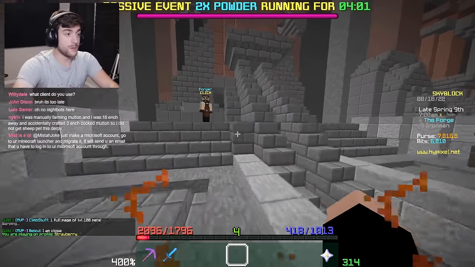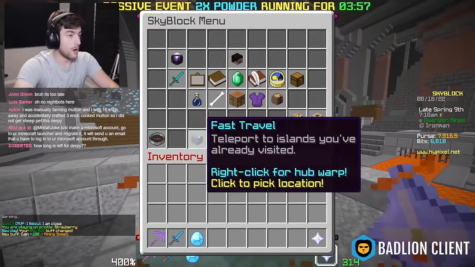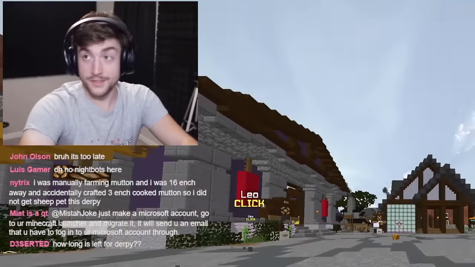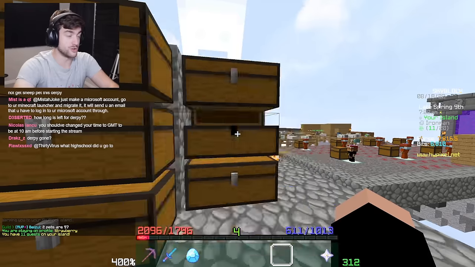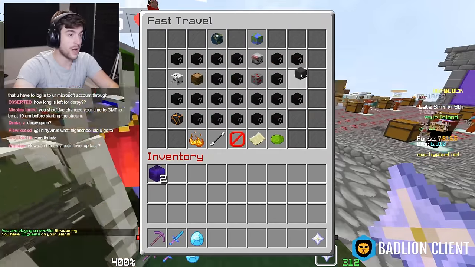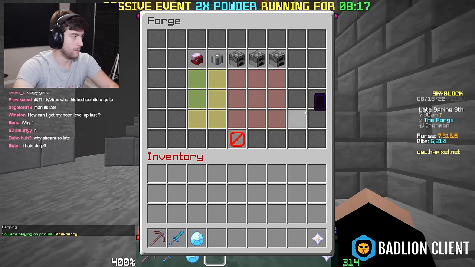Oh, and I've also been making stuff in the forge. Refined diamond. Oh, another. So many things. I got 2 enchanted blocks of coal. I'm going to spend that on a drill engine before anybody stops me. Or not a drill engine, a fuel tank. So boom, there we go.